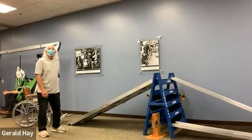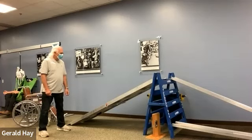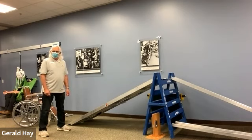Now, did you see all the work that he went through? Portable ramps are extremely vulnerable to theft. So we recommend strongly, because they have a very high recycle value, that they be only deployed when they're being used and not left in place. If you deploy it, go to the doctor and come home and hope your ramp is still going to be there, you may be disappointed.